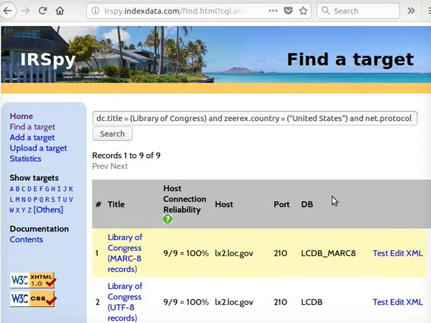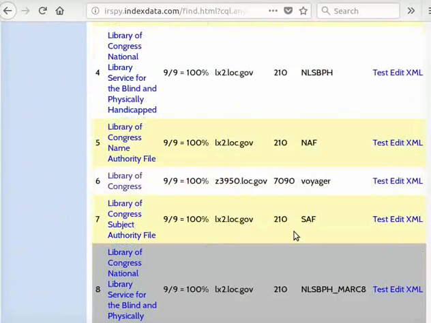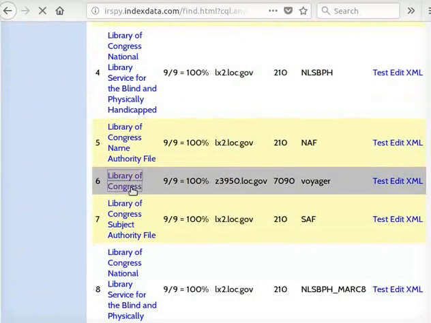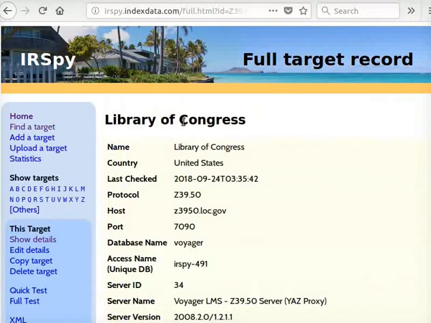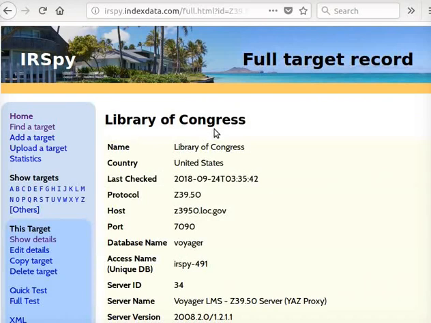Remember, before adding any target Z39.50 server, please ensure the host connection reliability. I will click on the title Library of Congress. A new page with the heading Library of Congress opens. Keep this page open as we will need the details on this page a little later.